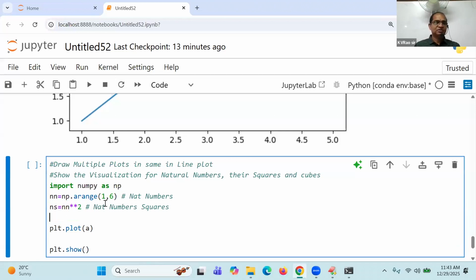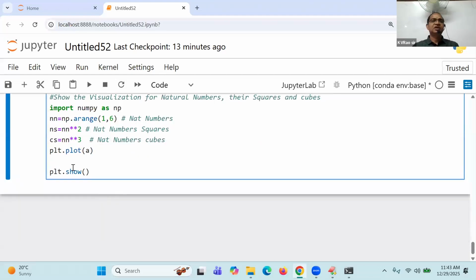Next, cubes. Cubes is equal to what should I say? n star star 3. This is called cubes. So here I am going to get natural number cubes. Now what should I do next? plt.plot of A comma NS.